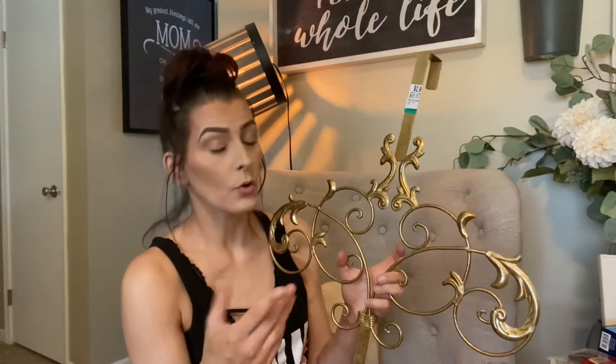First things first, let's get into this wreath hanger. I got it upside down — this is a wreath hanger. I have never seen a wreath hanger this ornate, but I thought it was just super cute and had to have it. I'm not sure if I'll keep it gold or repaint it for everyday wreaths. This was only $2.99 and I get 30% off.